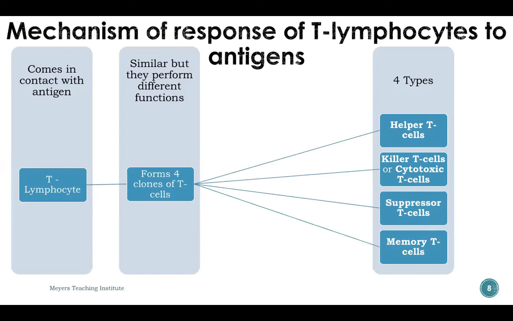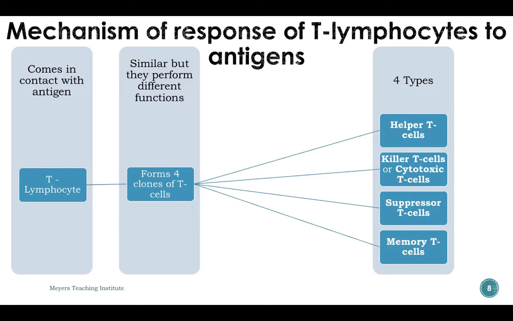When a T lymphocyte comes in contact with an antigen, it forms 4 clones of these T cells. Though these 4 look similar, they all have different functions. The 4 are the helper T cells, the killer T cells or cytotoxic cells, suppressor T cells, and the memory T cells. The helper T cells perform several functions, like proliferation of the T cells and stimulation of the B lymphocytes. Basically, it is helping to prepare more lymphocytes for further action, preparing the army to become bigger if needed to toss more antigens out of the body. It also stimulates the B lymphocytes to be ready for future responses.